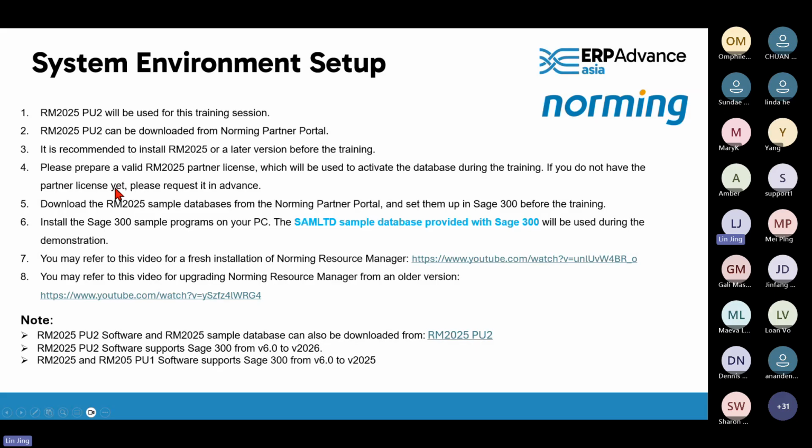Before this training, we asked you to prepare the partner license. If you don't have that, you can request Norming to issue it. I also mentioned you can get the RM 2025 sample database, because later in the training I will explain how we can utilize this database to speed up our learning curve.